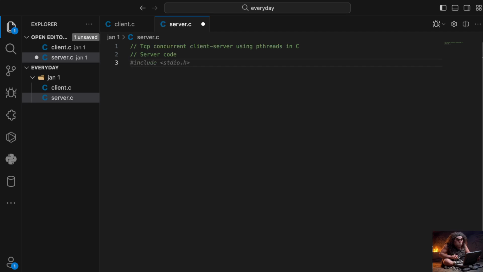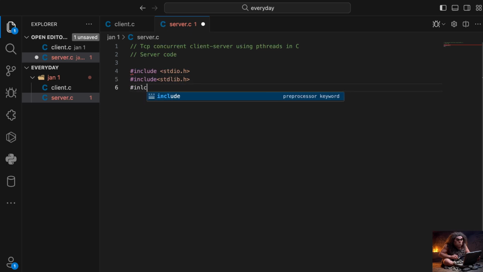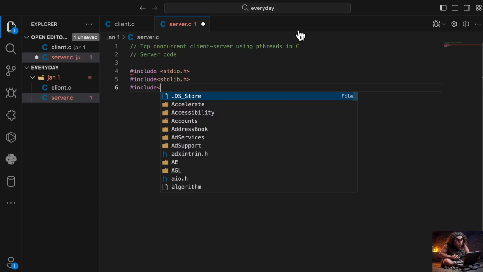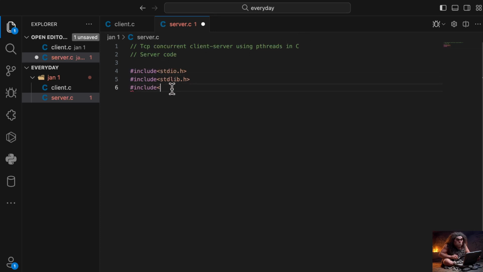So let's first import the statements, all the statements, and use the include. stdio for the input output, stdlib for all of the standard functions, string.h to use for the strings.